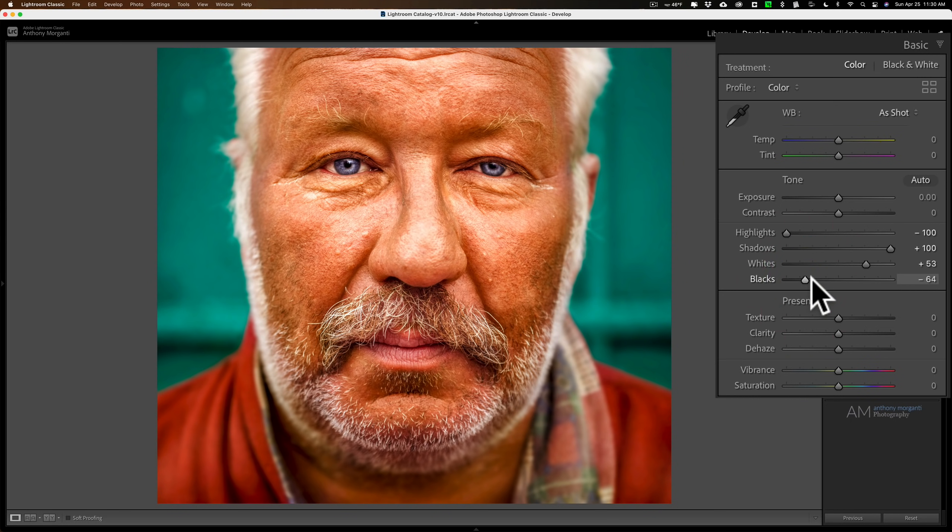Alright, so we did the tone. Now we may come back and readjust exposure and contrast, but what I'd like to do now is jump down to clarity and texture. I'll start with clarity and move that to the right — you can see we're really starting to bring that look out on the man's face. Similarly, with texture, move that to the right and you can see we're getting that effect really strong. It's a really graphic look to the man's skin, and I have those sliders way up.